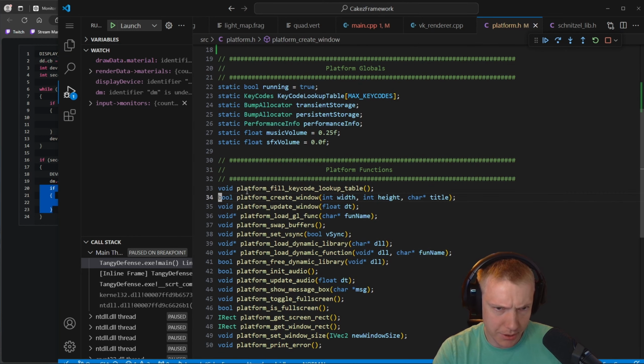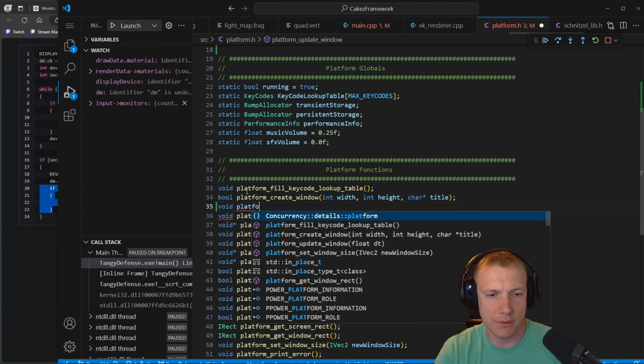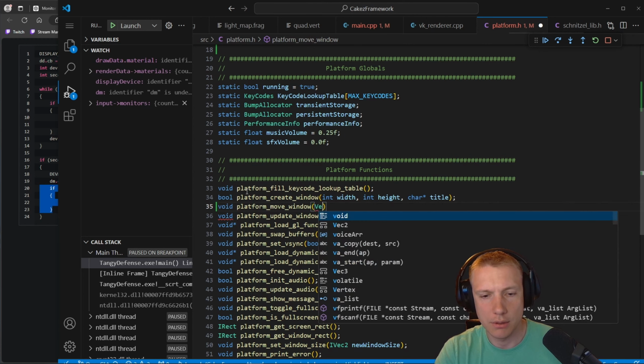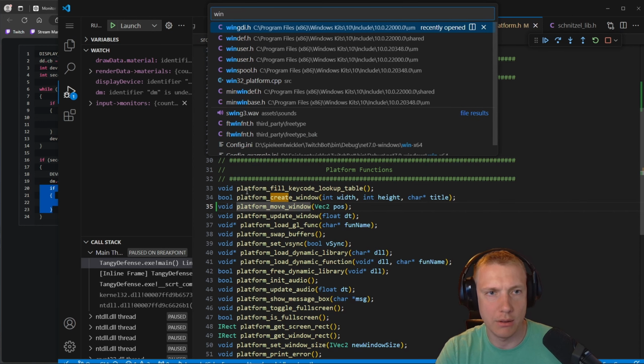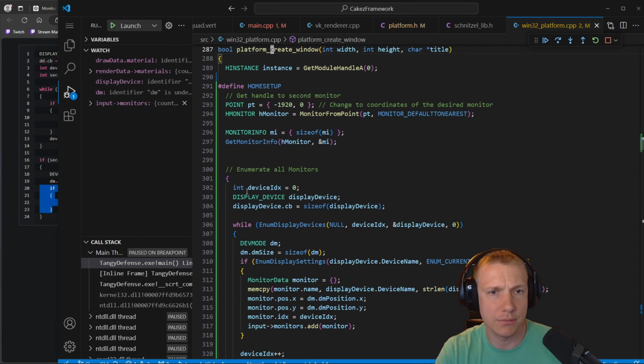Platform create window, update window, void platform move window. Vector position. I mean, it would be an I vector too, right? But it doesn't really matter. And then we go into the Win32 platform and then create a window.